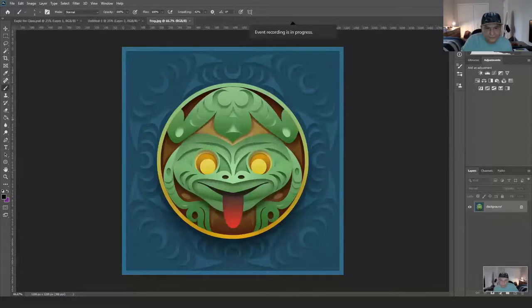So what we're going to be working on is in Adobe Photoshop. Photoshop is one of the programs that I use all the time, and Adobe Illustrator. Really fun programs to use, but when you're following along, all you'll need is a pencil, paper, whatever you want to use. And this is the frog design. Really cool frog.